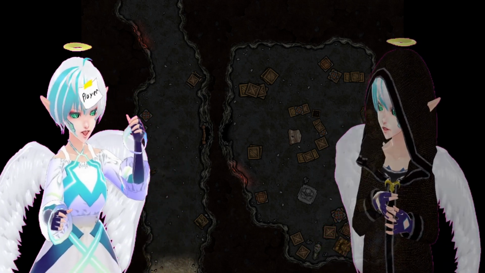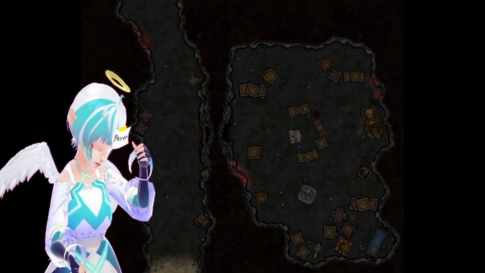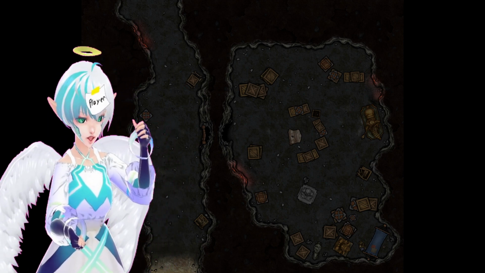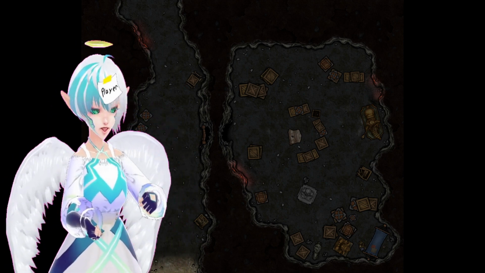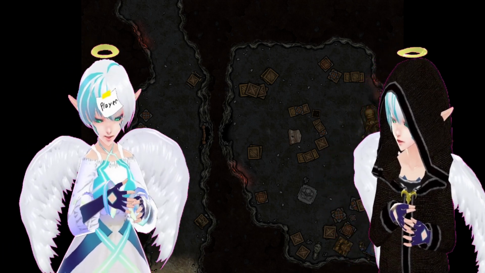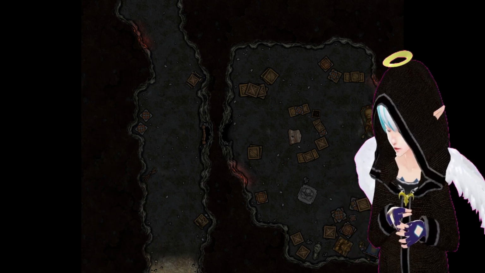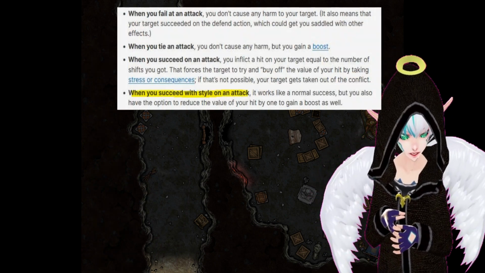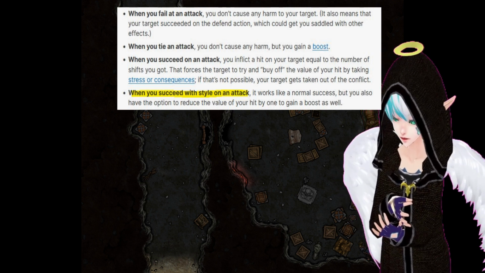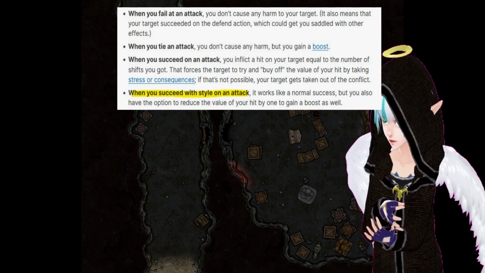Alright, time to press my advantage. On my turn, I'll attack. +0 on the dice, +3 fight skill, and because I'm overwhelming him, that is another +2 for +5 total. That might do it. Let's see his defense. Rolling. He nets +2, so that means you score a hit. No, you score a success with style.